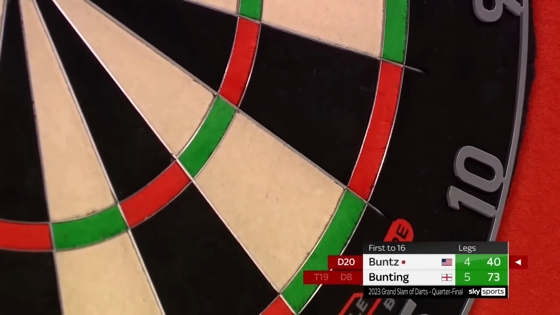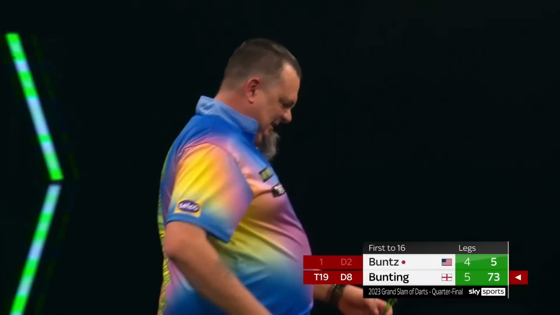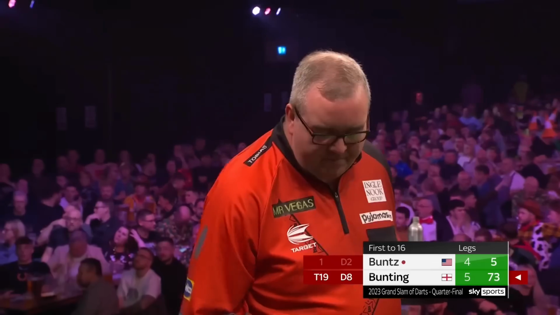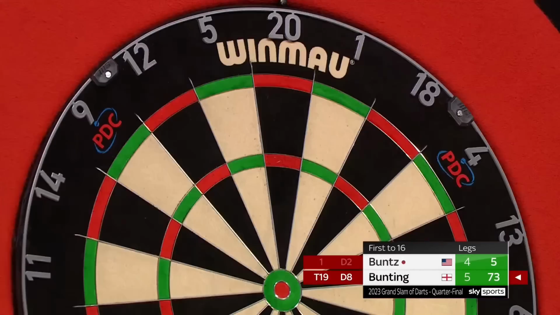Across to double 10. Doesn't want to do all his hard work here, chasing doubles. And he does give Bunting the opportunity. You can see the expression. He knows he's missed a trick. Bunting gets a chance to pinch this last leg and go in at the break, leading 6-4. Bunce has missed 11 darts at a double. Bunting has only thrown 9 at the outer ring.